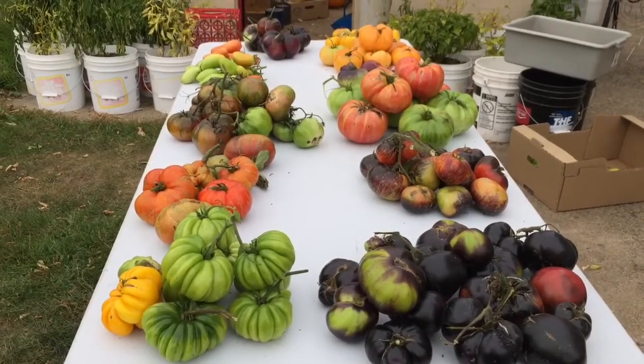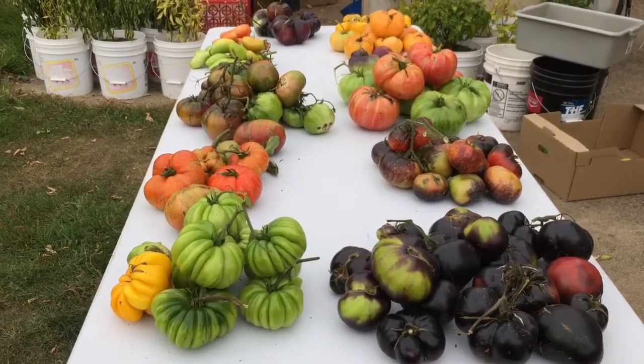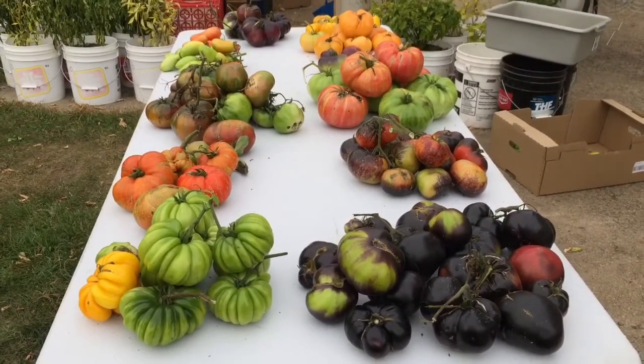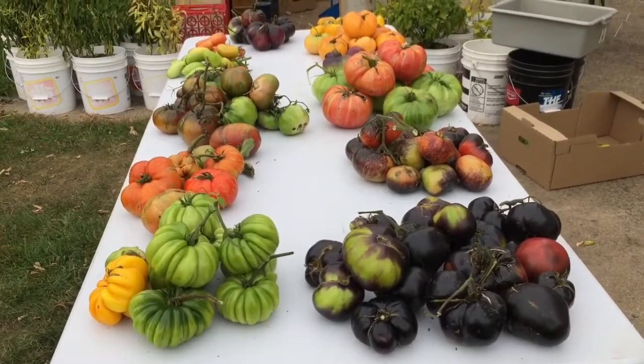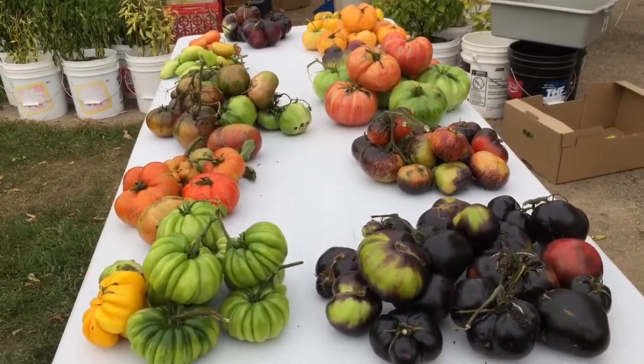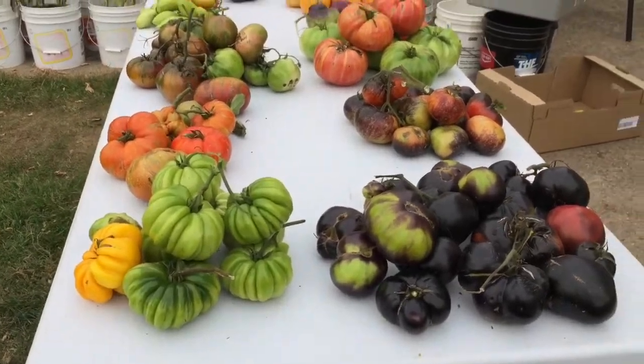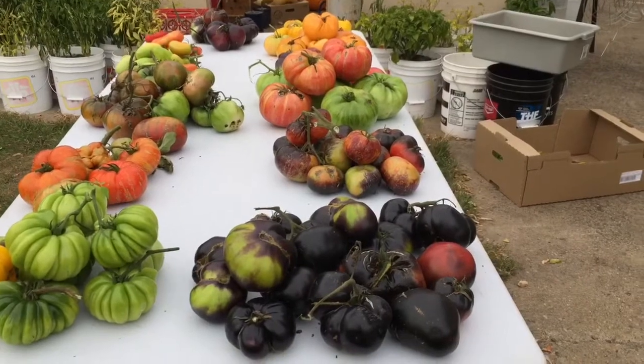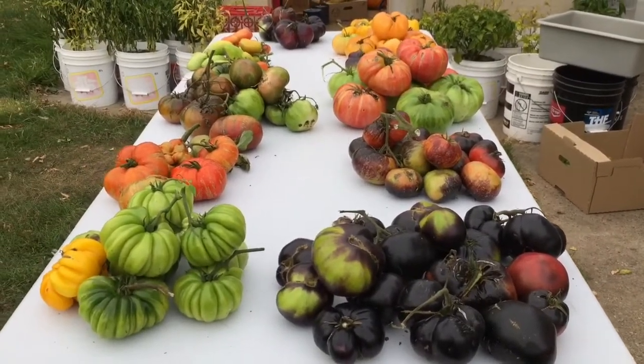I'll probably be doing another one in the next couple of days as I go through and start the tomato cleanup and start pulling out the plants. I just wanted to collect a few from each variety so that I could show you, have a visual record of some of the stuff that I grew this year. I did have over 30 different varieties of tomatoes planted, so these are just some of them. So I hope you'll join me again for another tomato review or whatever you want to call it. 30 different varieties. That's a lot of tomatoes.